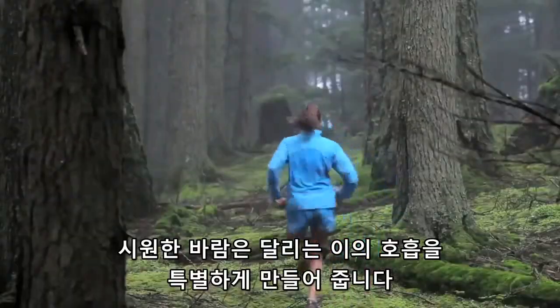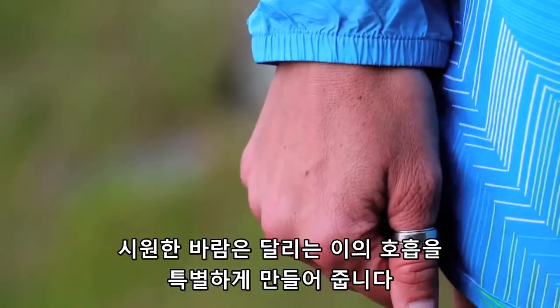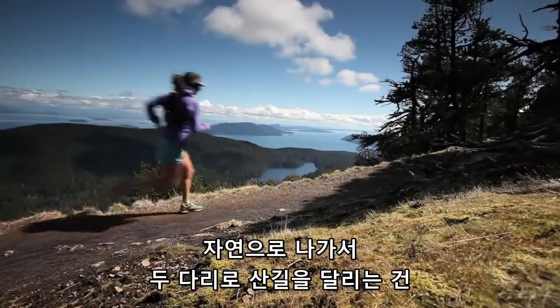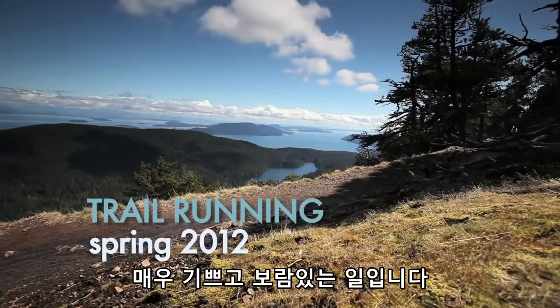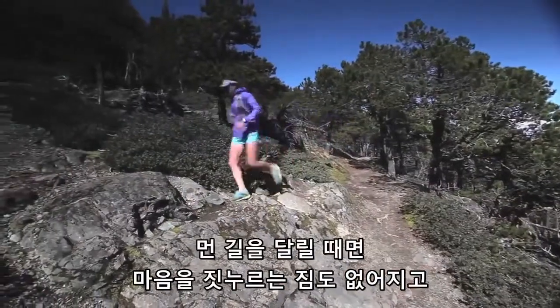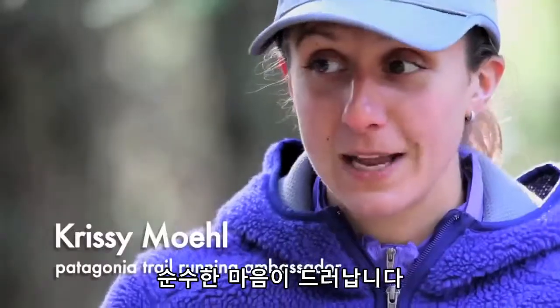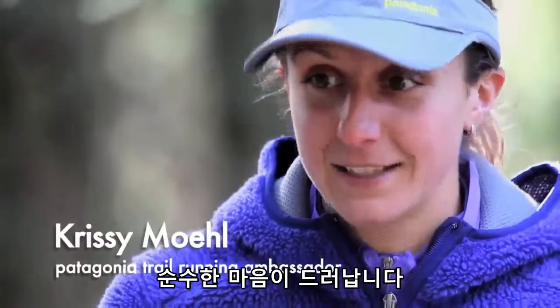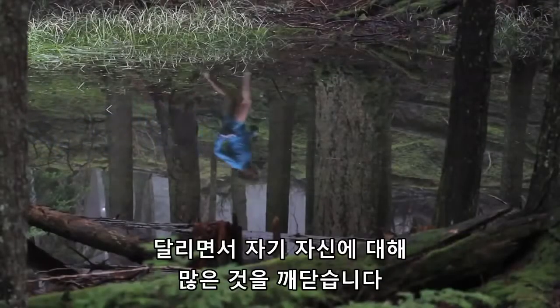The core trail runner is a specific breed of runner. Being out on the trails and in nature and moving through the mountains under the power of your own two feet is incredibly rewarding. When you run that many miles there's no way that you can keep up any barriers — there's no way that you can fake it. You are at your most raw and you learn a lot about yourself at that moment.